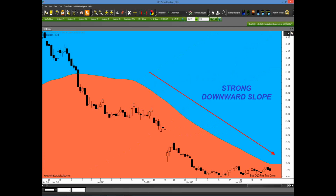You see the beauty of it here as we look at this older chart of Fossil. We were in the blue overall buy uptrend until we got to this point. At this point, here is our enhanced buy-sell tool telling you that we are now in an overall downtrend. You should either be short or you should be out of your positions and looking to go short. Once we got to the strong downward slope, it was telling you that we are in a full-fledged downward move. This is where the best setups take place.